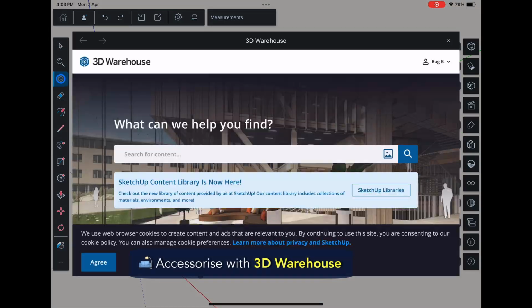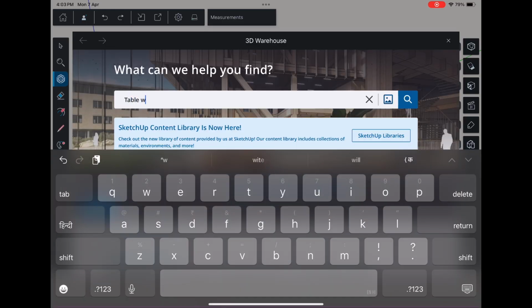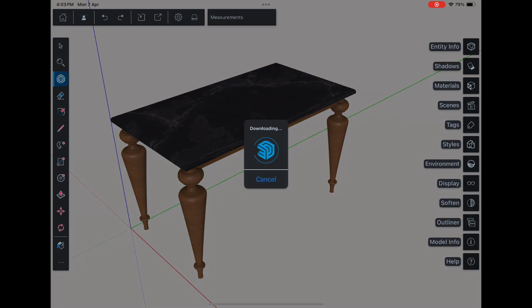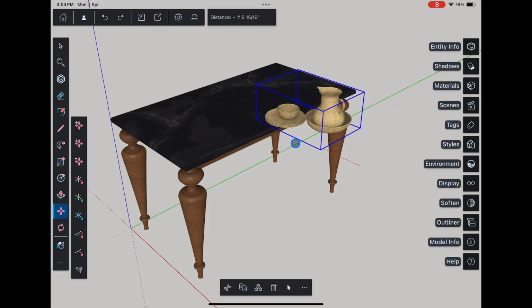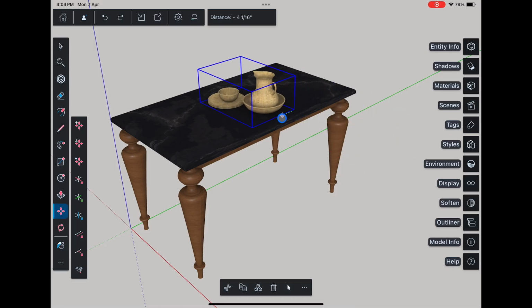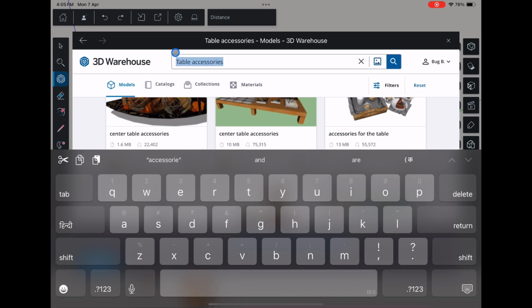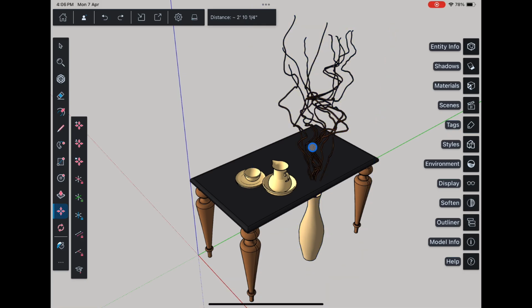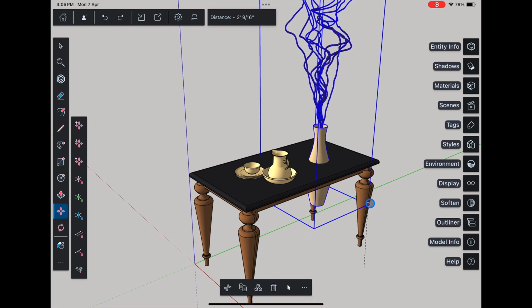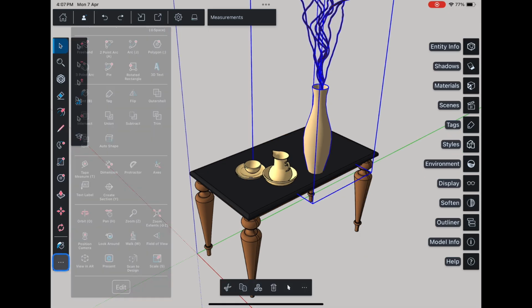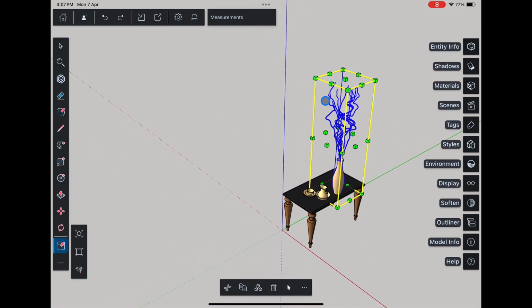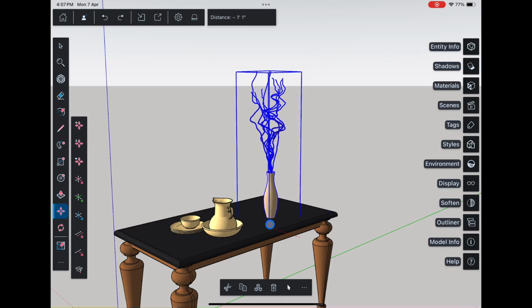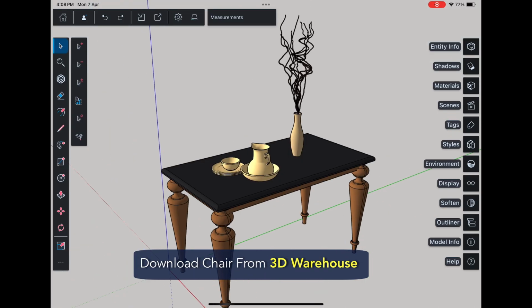Hop into 3D Warehouse, download some tableware, vases or plants and drop them right onto the tabletop. Watch that plain model turn into something stylish.